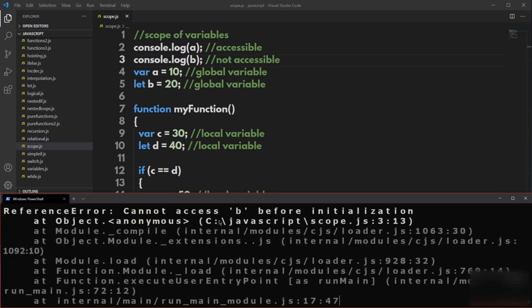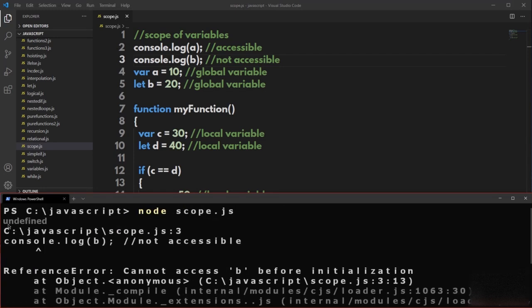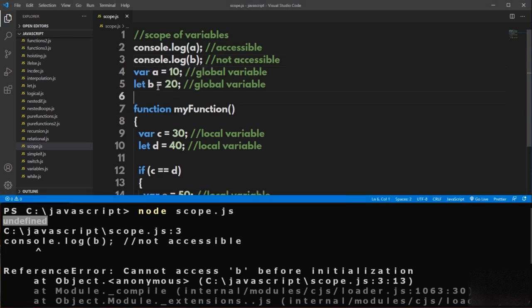So check the output again. You can see the value of A because it is hoisted to the top of the program by default. But the variables of the let keyword will not be hoisted up, so the variable B is not accessible above the declaration. That is one difference between the var and let keywords here. Except for this fact, there is not much difference between var and let.